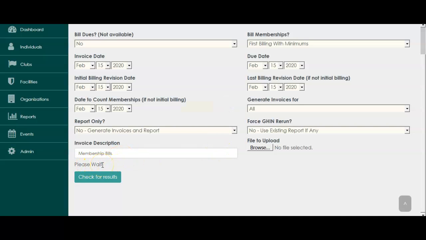So generally, if this is the first time that you've done it, the command is going to request to go out to Jin and have Jin run that spreadsheet, and that can take anywhere from a few minutes to, I don't know, 10 minutes. Never really seen it take any longer than that. But I guess it depends on how many people are running reports. And then after a while, you can click on this button, check for results.